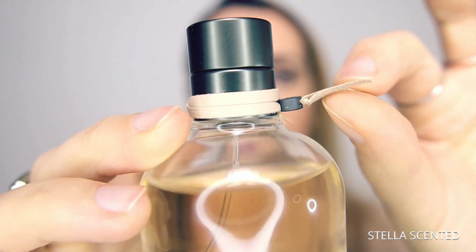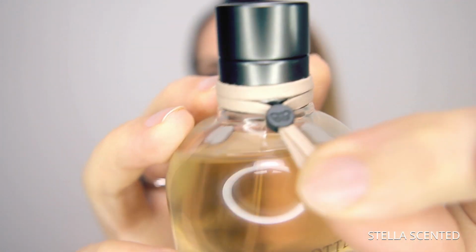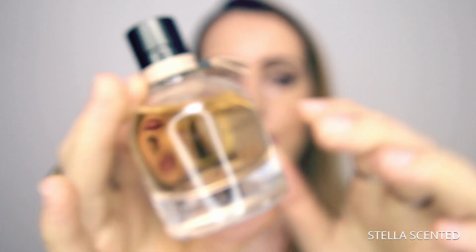And this is the bottle. As you can see, it has a little leather strip bound with a logo in the front, and I have the 50 ml. This beauty was made in 2011 and is described as a floral chypre or leather chypre, depending on where you read. The inspiration is said to be a grand house in Veneto, the area where the brand is from. And you imagine the green hills outside, and the breeze coming through the open windows.